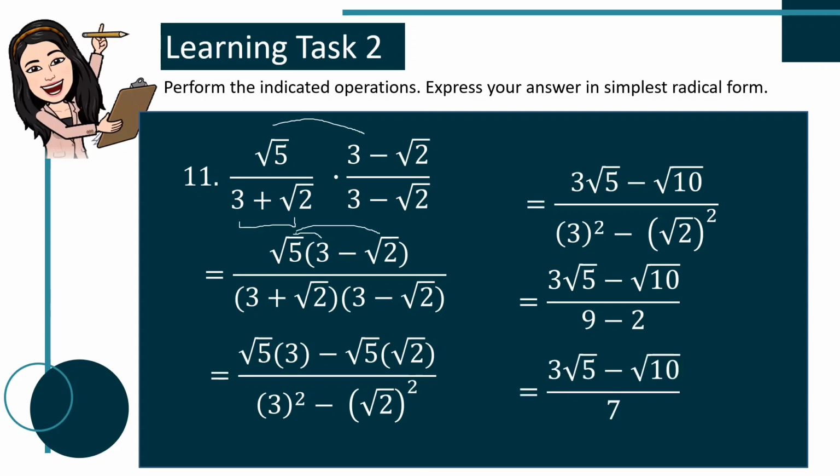Ang 3 square root of 5 minus square root of 10, kung kaya pa natin siyang i-simplify. May factors ba ang 10 na ang isa ay perfect square? Okay, wala na kasi ang factors lang naman ng 10 ay 2 times 5 and 10 times 1. So, wala namang perfect square. So, let it be na, since ang radical nila ay magkaiba, hindi natin sila pwedeng pag-minusin. So, therefore, this is our final answer. We have 3 square root of 5 minus square root of 10 all over 7.